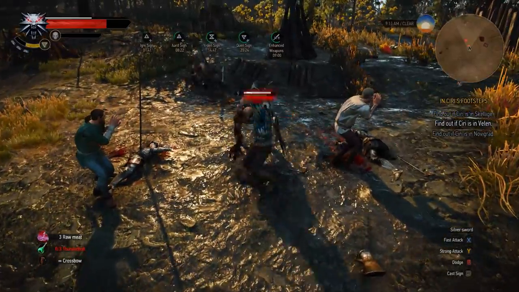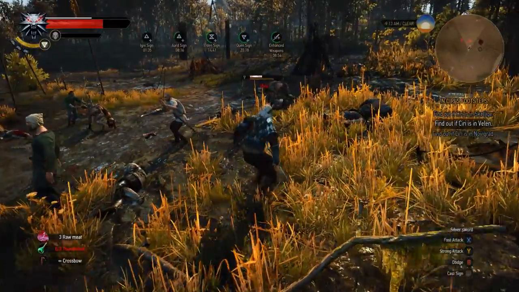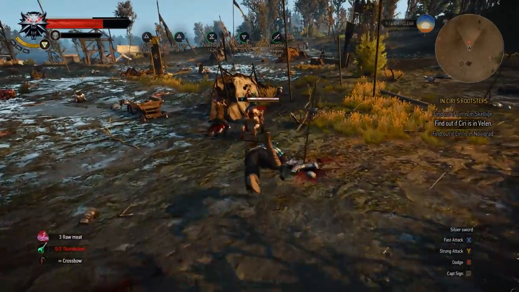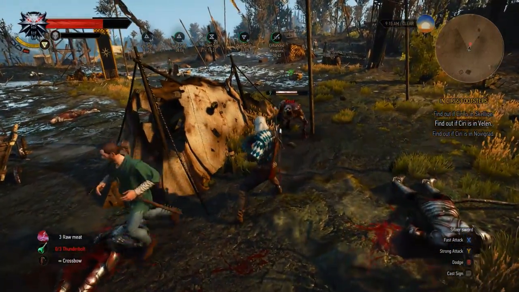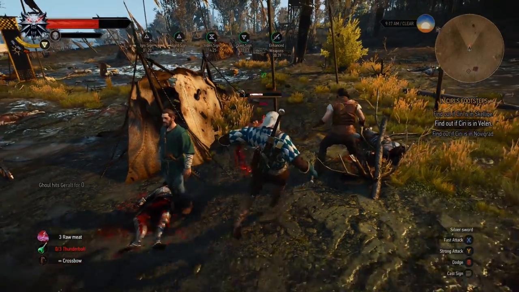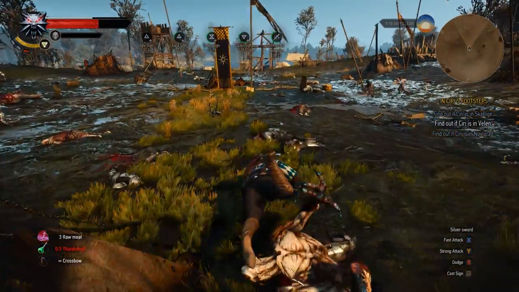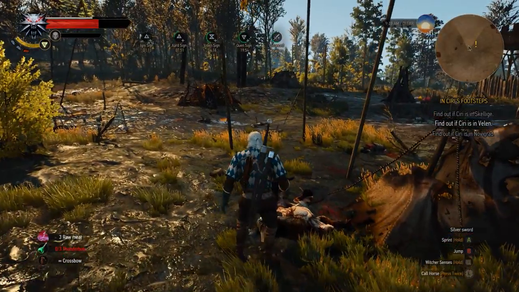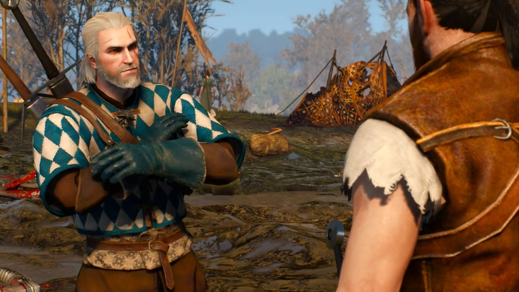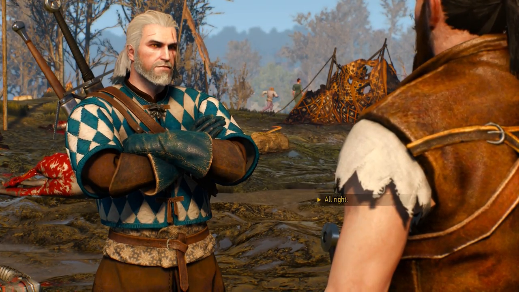All right, ghoul, come here. All right, one ghoul less. Oh, that was it? That was kind of like cheating. What is it? Got work for you? Because you look to me always like a witcher. What do you need? We basically have to do it again.